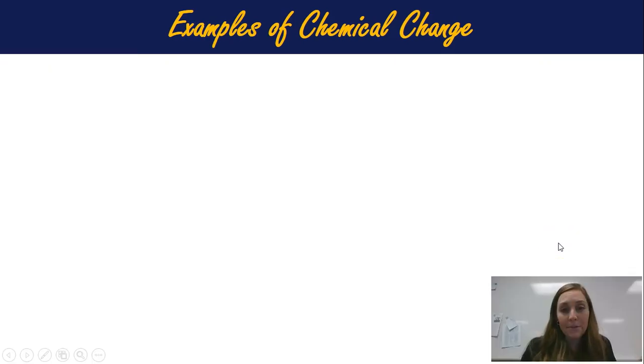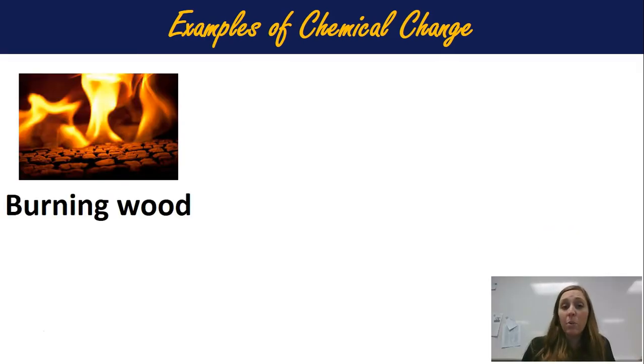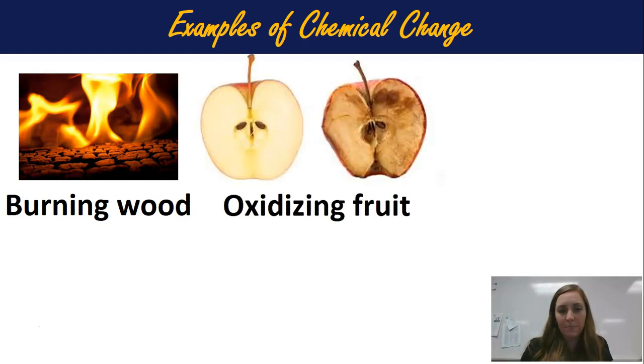So let's see 3 examples of a chemical change. The first is burning wood. So if you've ever been to a campfire and you started with a log and you set it on fire, at the end you end with all this ash. So that's totally different than the log that you started with. That's a chemical reaction. A lot of times a fire or that input of all that heat can actually kickstart a chemical reaction that won't happen otherwise. If you just leave a log out, it's not going to spontaneously turn into ash, right? But it can do that, and the fire just gives the reaction enough energy to get started.